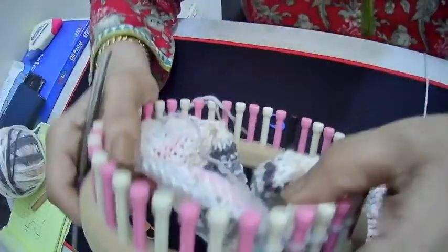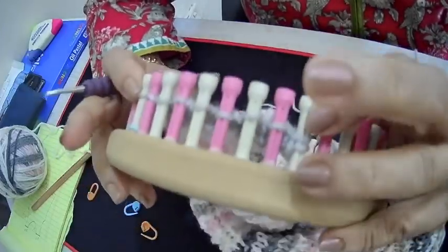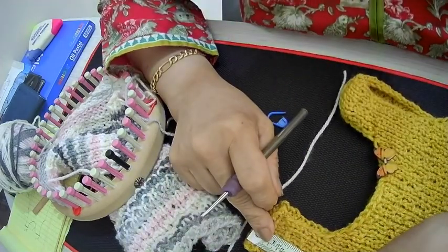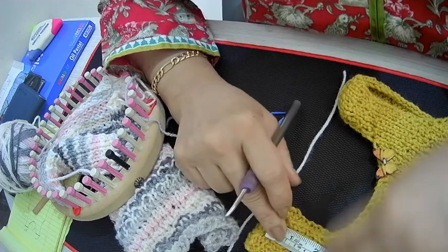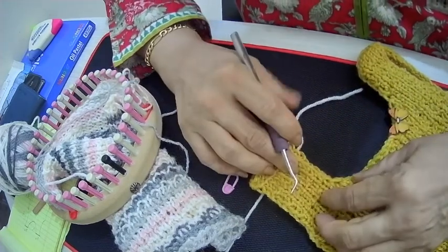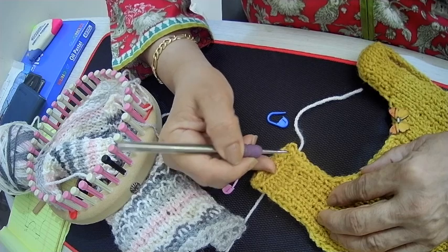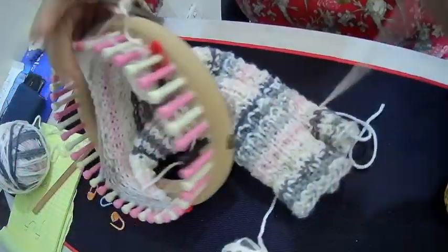And now we'll continue knitting using the pattern to knit this for like 2 more inches or 1.5 inches. Let's see how much it is. This is like 3 inches, or maybe 2.5 would be fine. I mean, yeah, it is okay. We have knitted up to here, and from here to here it's 2 inches precisely. And let me count the number of stitches. 1 2 3 4 5 6 7 8 9 10 11 12. 12 means yeah, it's 2.5 inches for 12 stitches.